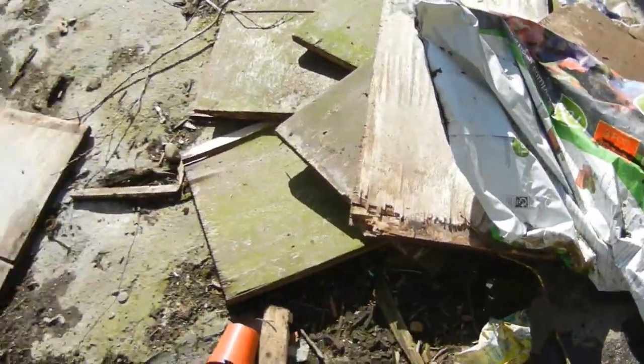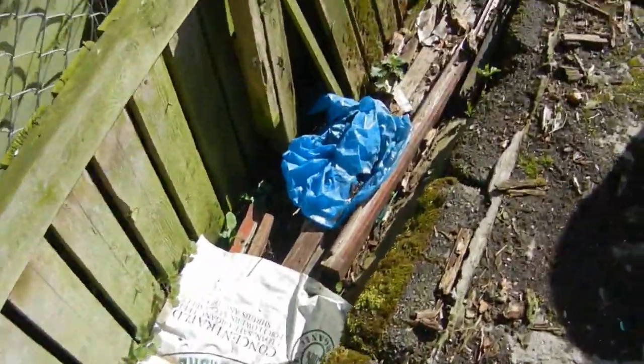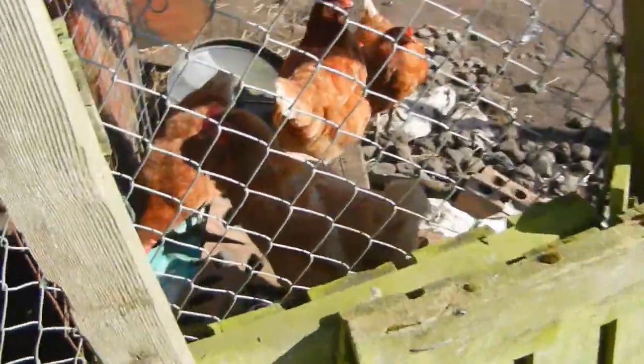So right, first things first is to clear out around here, and it's a bit of a tip. This has just come out of there. Rubbish everywhere, this has just come out of there. So yeah, we'll get all this cleared up first. Start in the corner and work out. What's next door is Chuck's.